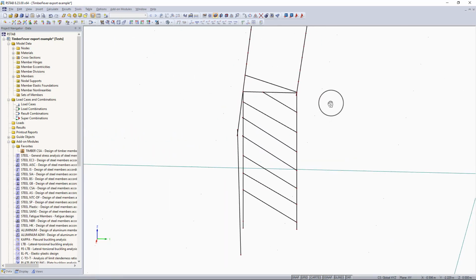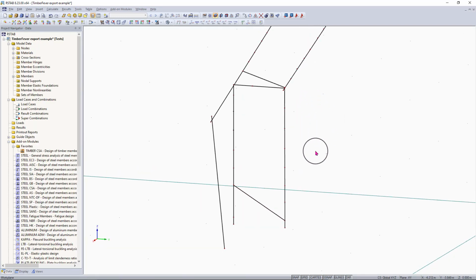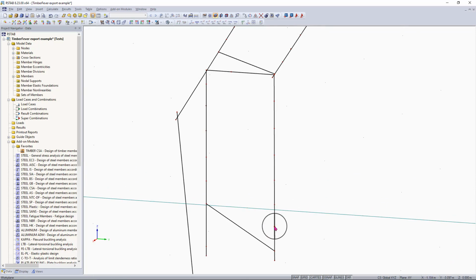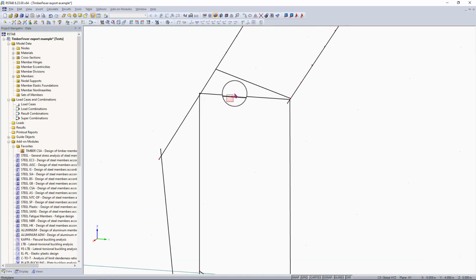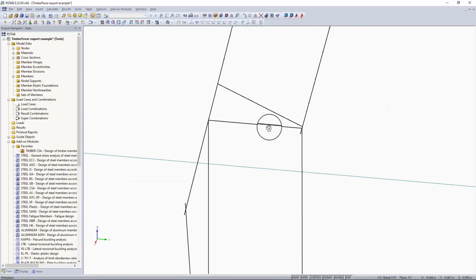Now what we want to do is go down here and do basically the same thing. We'll delete all of these lines except for this last line here. And now you can see that the nodes from those lines were left over on this one single line. So we can go through and highlight those and delete them, highlight and delete them. You can also delete this node that was left here.